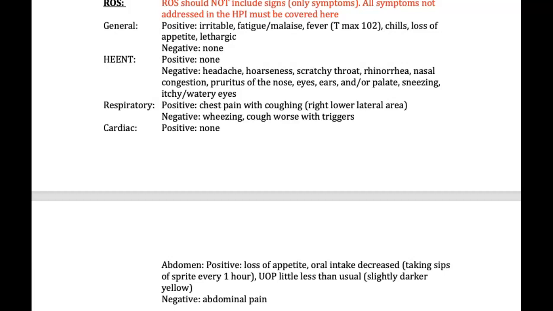So the review of systems, in order to have a good review of systems, you've got to remember you have to start out with that strong base that you always hear me talking about. And what I mean by that is you have to have sufficient symptoms and signs listed for each one of your differentials. If you've just got a few scant symptoms and signs, you are not going to truly be able to confirm the diagnosis and refute all others.